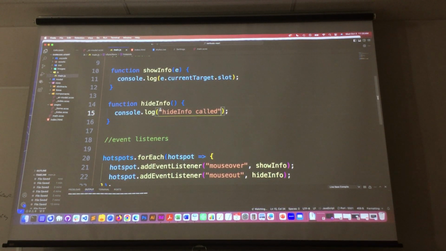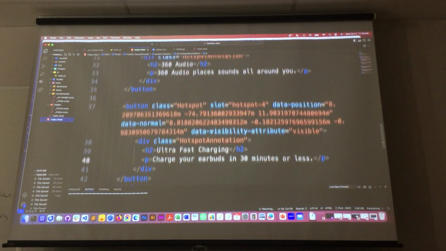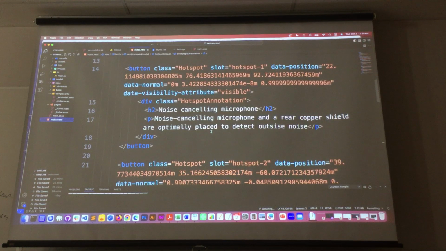So if I look at my HTML though, okay, and again, this was the way that my brain worked at the time when I wrote the code.